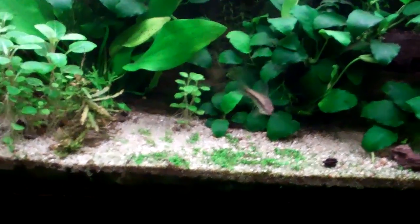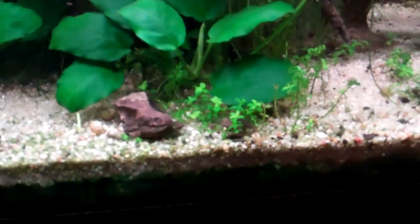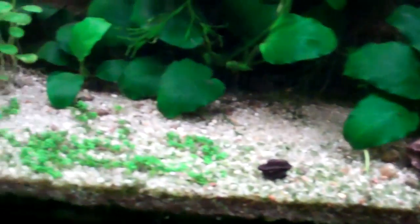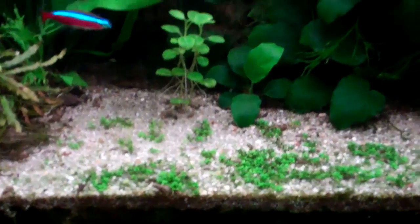I want you to be honest — show us what you're doing with the baby tears. Everybody wants to talk to me about dwarf baby tears. This is a high-tech tank. I had really good luck with baby tears in here for years — they love the CO2. I got dwarf baby tears to try something new, and they were doing so well, growing and spreading. And now they're turning brown and dying. Why? If you're not doing high light and you're not doing CO2, don't even try with dwarf baby tears. You need dirt. You need iron. I think I just need a little brighter light — I think you need halides, newer bulbs. My bulbs are a year old in my tank.